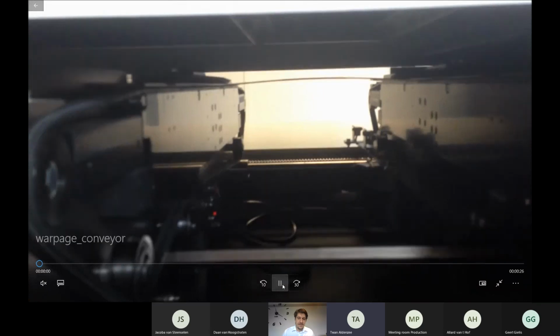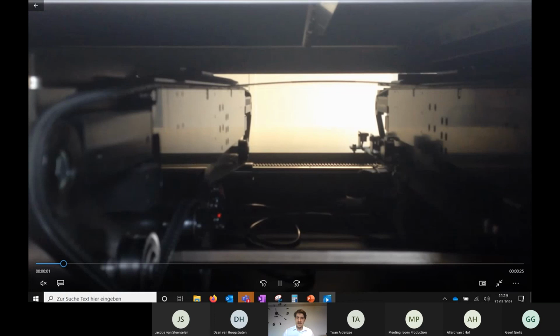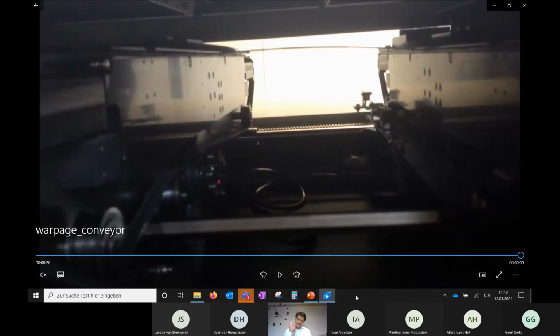Perfect. So I started. I hope you can see it. And you see that this is the head. The conveyors are moving independently one from the other. The head is moving only in one direction, in the Y direction, not in the Z direction. And you see how the conveyors are moving. Again, fully automatic. You don't need to do anything here. That's completely done automatically by the machine. And we are here again looking at the exact angle in the perfect focus of the camera. And this is why we are so accurate.